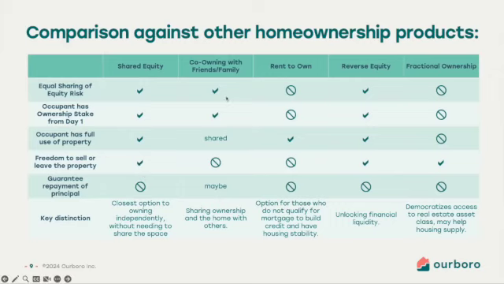The only one I'll highlight here is that we get compared often to the costs and benefits of owning with friends and family, which is growing in popularity as people look for creative ways to break into the market. The biggest difference is that homeowners do not share their property. They're not sharing their space with anybody else. And as mentioned, the shared equity investment provider is not entitled to the mortgage. So in the shared equity investment case, the homeowner has 100% use and benefits of the property.